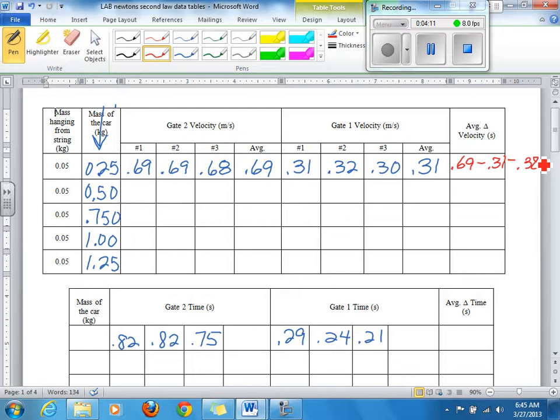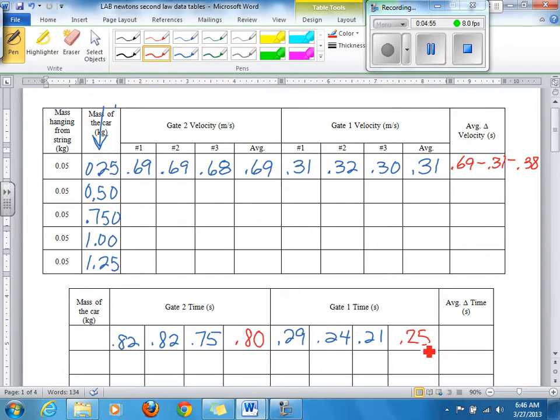This one right here, the numbers are a little bit further apart. I've got a 0.82, 0.82, and a 0.75. I'm going to kind of shy on the upper end, so I might call that a 0.80. You put that in your calculator. That may or may not be true, but it's going to be pretty darn close, okay? Now, this one, again, I've got numbers kind of a little further apart. I got a 0.29, 0.24, 0.21. I know my 0.24 is kind of in the middle. But from 0.29 to 0.24, that's 0.05. From 0.24 to 0.21, that's 0.03. I might take this up to a 0.25 as my average.